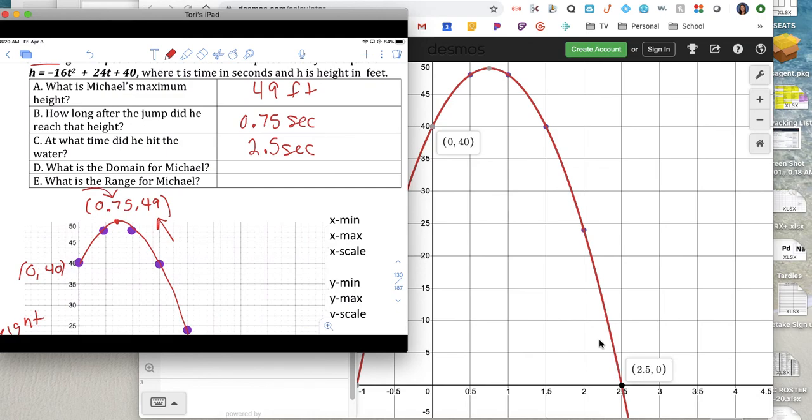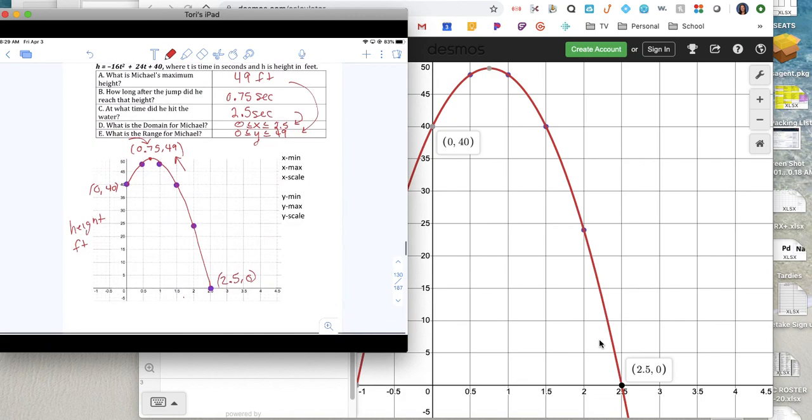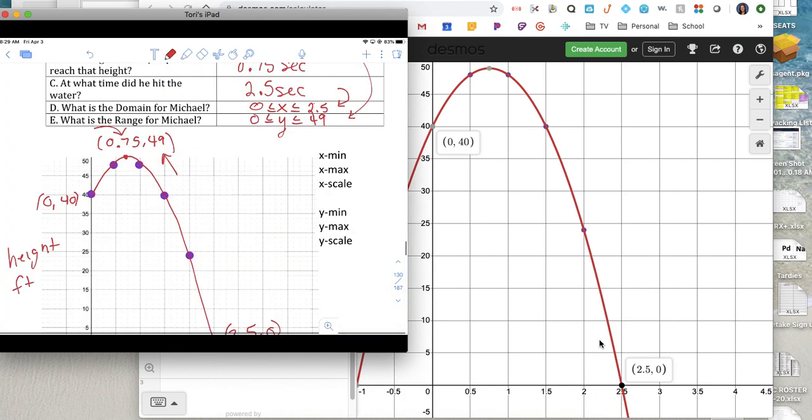And then same thing goes for domain and range again. We got x and y. We got our less than or equal to's. We always start at 0. And my x is the landing. My range, or my y, is my maximum height, 49. Okay, I'm going to zoom out. If you missed anything, take a second and copy it. And now I think we're done with our notes.